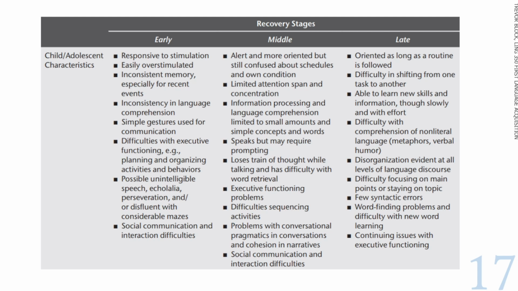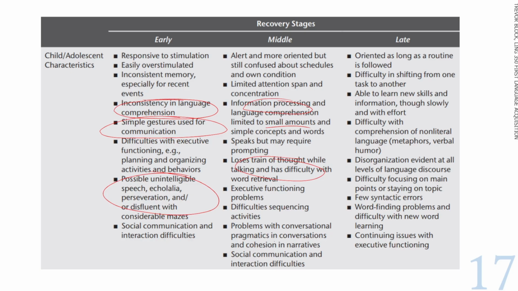Okay, so as a child or teenager recovers, they go through several different stages, so early, middle, and late. And I'm not going to point out everything here, but very early on in the recovery, we get inconsistency in language comprehension, simple gestures for communication, and then you might have other issues with unintelligible speech, echolalia, so repeating things that you hear. So those are the speech ones. Going through about the middle stage of recovery, we get information and processing and language comprehension coming back, but it's limited to small words. We have difficulty with word retrieving and losing a train of thought. And then some more conversational pragmatic difficulties.